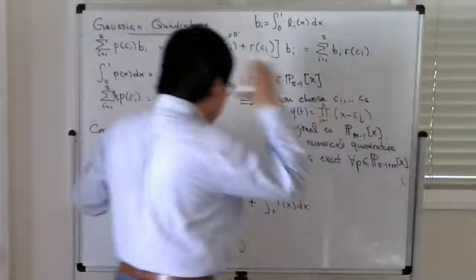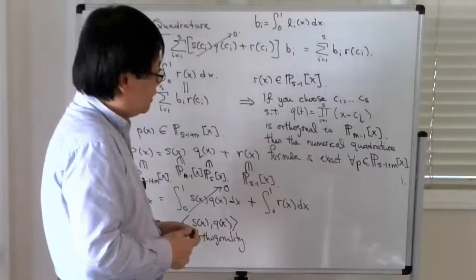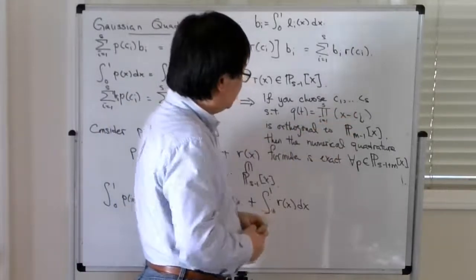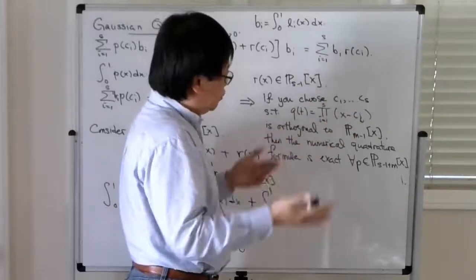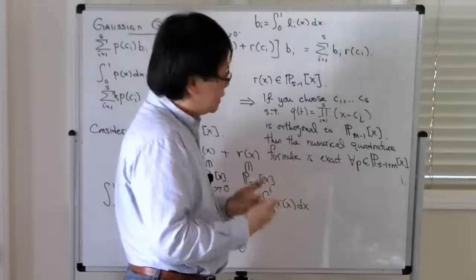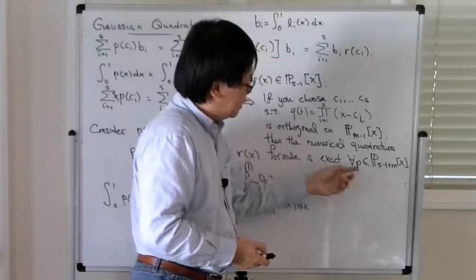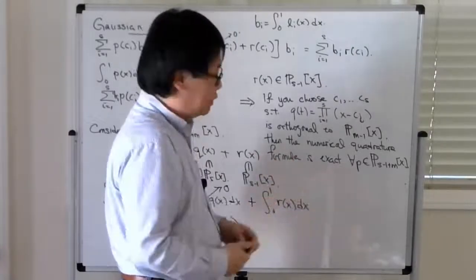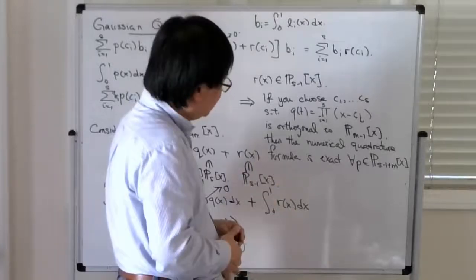Okay, so you're always guaranteed to be exact for polynomials up to degree s minus 1, but if you've conspired to choose the c_i in such a way that when you take the product of these monomials, you get a polynomial which happens to be orthogonal to the constants, the linears, the quadratics, and so on, then you end up getting a method which is exact not just for polynomials of degree up to s minus 1, but for higher degree polynomials as well.